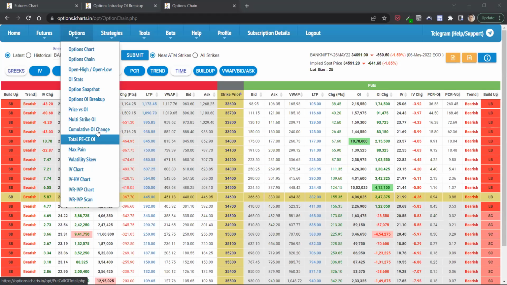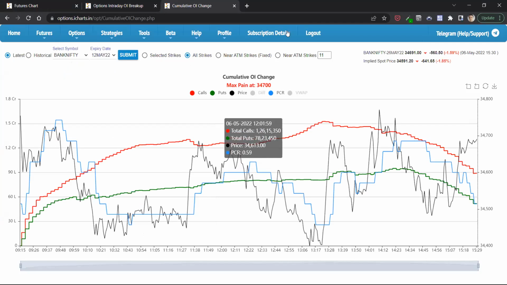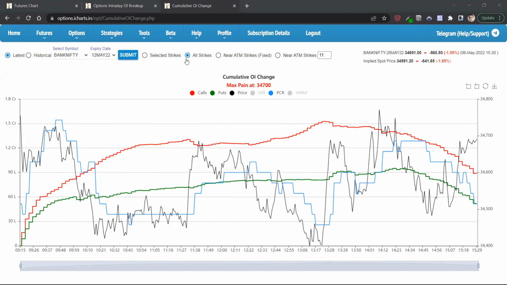Let us go here to get a brief idea. If I have selected all strikes here, let me move this. Just select all strikes here and whatever script you have selected. If the call line is above the put line, the general sentiment here is bearish. Overall OI buildup is suggesting that a lot more calls are being shorted compared to puts, or basically more call writing than put writing. That is what this says. Again, this is only a sentiment. You still need to confirm it with price.